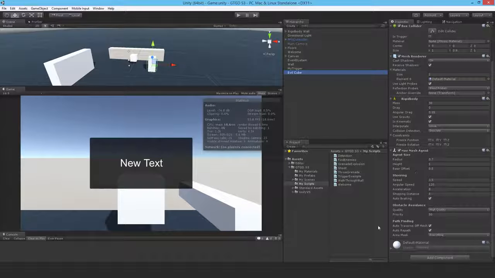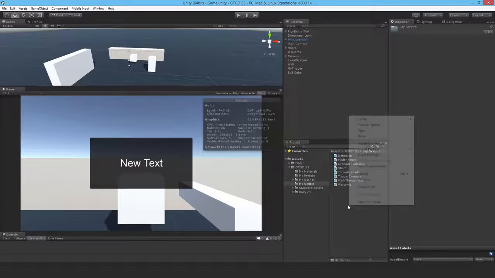So what I'm going to do is to add a script to the AI that first of all casts an overlap sphere to detect the player. It'll check for the player's layer, and if it detects the player, then it'll set a destination for this nav mesh agent, and by so doing it will chase after the player.